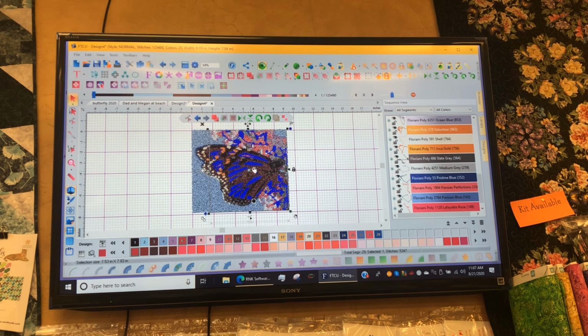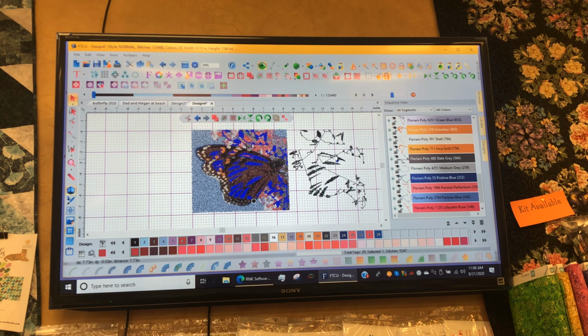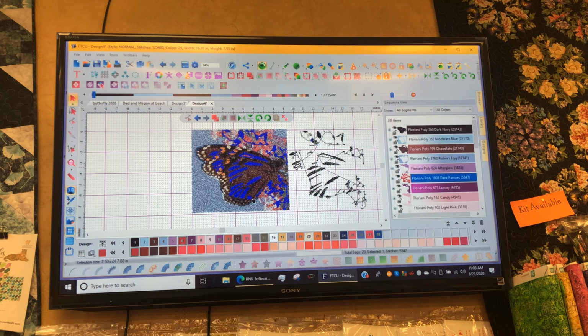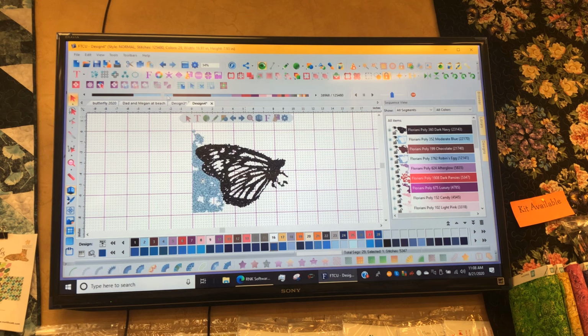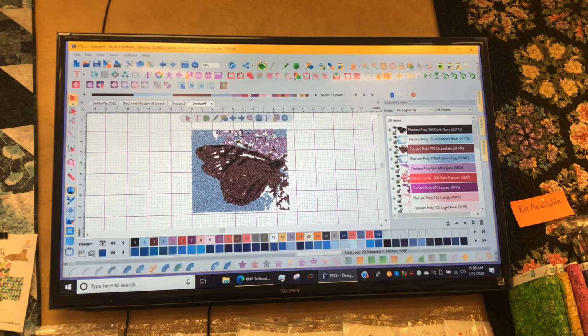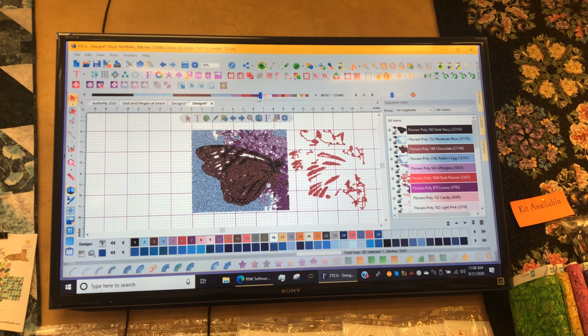Now, when this was slow drawing, it won't just slow draw. So I actually moved this off to the side. When it was drawing, I could tell this is supposed to be lilac-y colors or darker colors, and this is supposed to be the orange. So I started the slow draw until it started drawing that little section. It's this section right here coming up. There's that section. So that's what's drawing right now, or was. And you can do one stitch at a time.